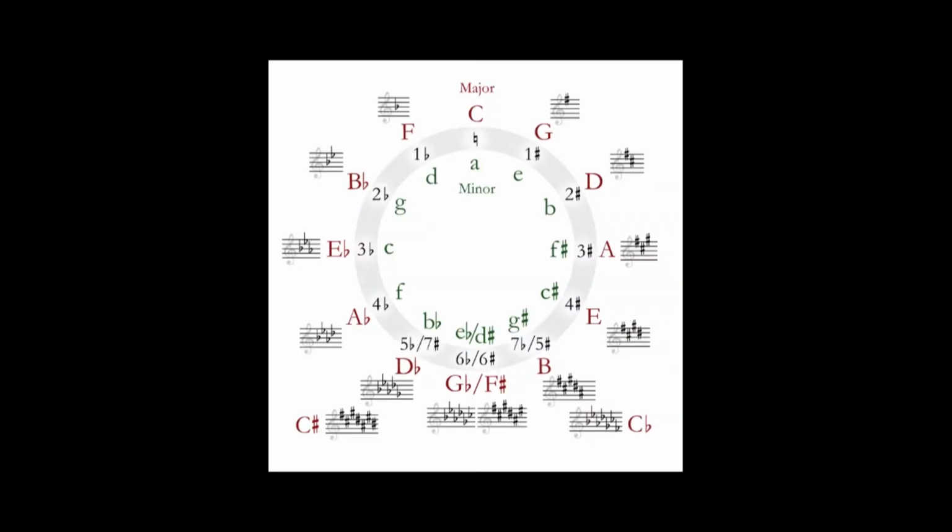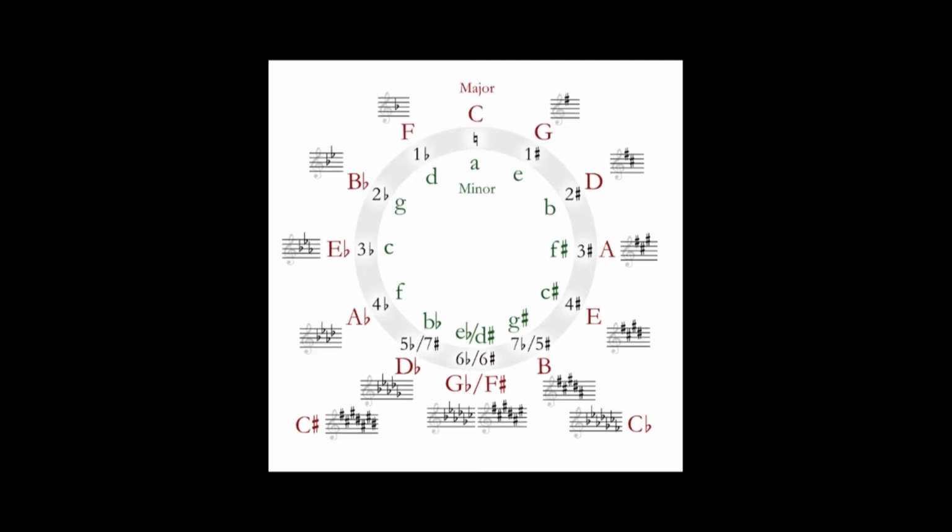On the circle of fifths, you can easily see which scale has which accidentals. C major has no accidentals. The fifth up from C is G, and G major has one sharp. A fourth lower than C is F. F major has one flat. Another important thing to notice is that every major scale has a related minor scale that has the same accidentals. You can find them on the inside of the circle of fifths or by counting a minor third downwards from the respective major scale.